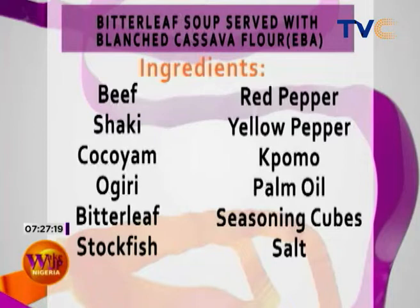There are different ways of making bitterleaf soup. If you eat an Imo woman's bitterleaf soup and an Anambra bitterleaf soup, the difference is very, very clear. What about an Akwa Ibom woman's bitterleaf soup? It's not known for Akwa Ibom people. It's an Igbo delicacy. So let's talk about the ingredients.